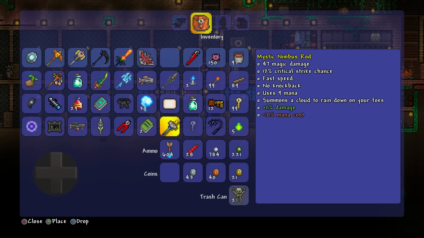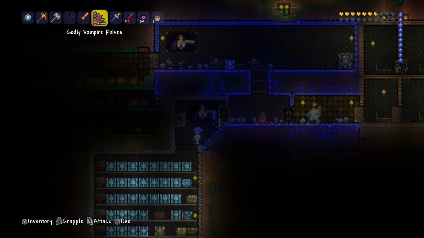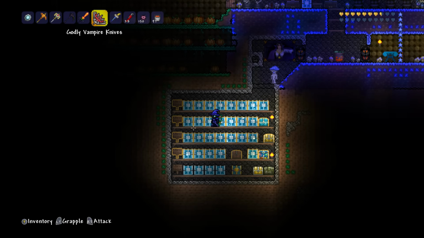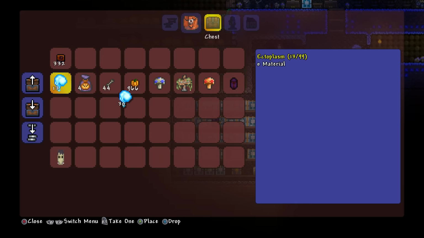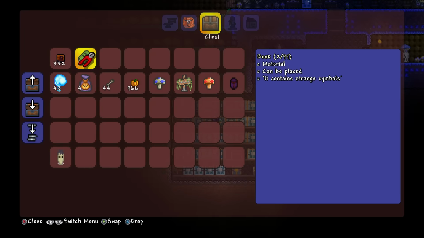Trash that. We'll go put all of the equipables in the equipable slots because we don't need them. Got a lot of ectoplasm. You get a lot of ectoplasm when you go into the dungeon. I've not even been there for long. Even before the video, I was only in there for, like, what, 10 minutes? It's got a ton of ectoplasm. Pretty much becomes worthless after a while, I guess.